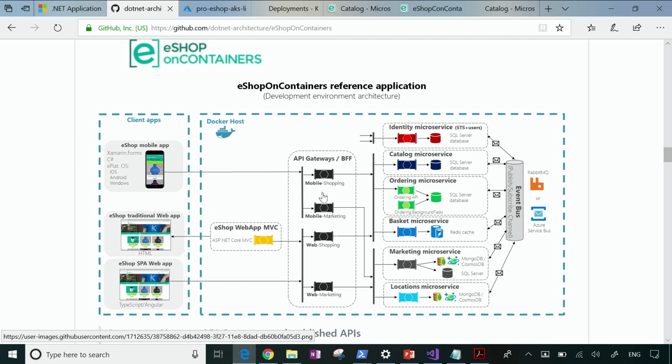But in any case, what we also have, in the case of the shopping area, because we need to talk to a few microservices here, is an aggregator container or API. For just some cases, you do a call from the mobile application, for instance, and then this one is talking to 2 or 3 microservices and responding just a single time. So that is optimizing. So it's not so chatty.